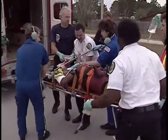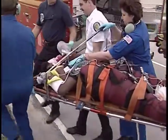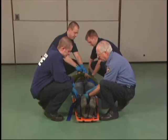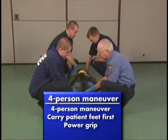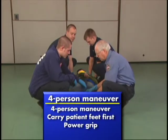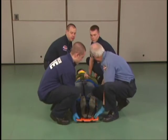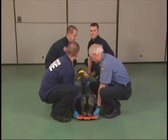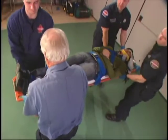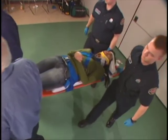If a stretcher or gurney is not practical and the patient is on a backboard, the 4-point carry should be used. This is a 4-rescuer maneuver. Position rescuers according to their abilities, size, and strength. The patient is carried feet first. On the count of 3, using a power or squat lift, 4 rescuers face each other and lift. Once the patient is lifted, the responders turn towards the feet of the patient and walk forward using the one-hand carry technique.